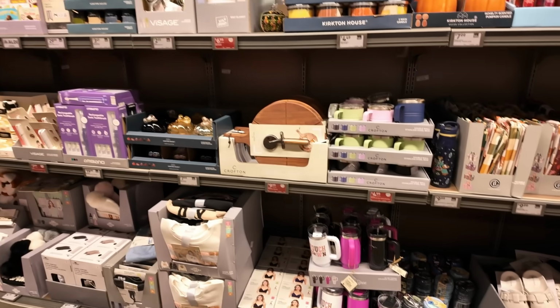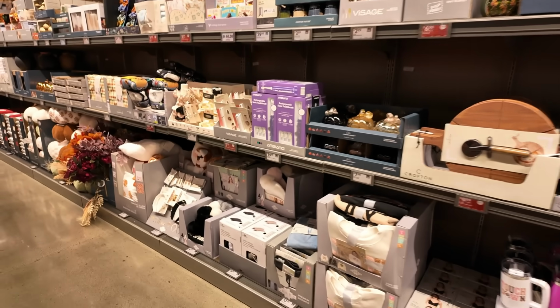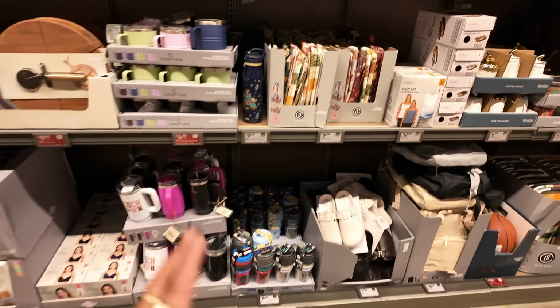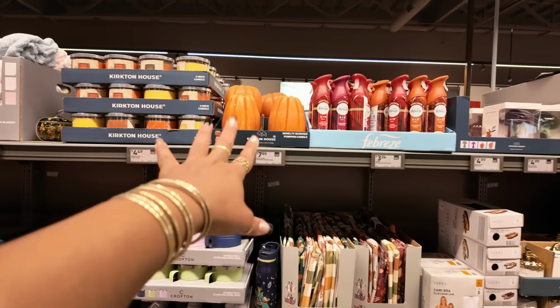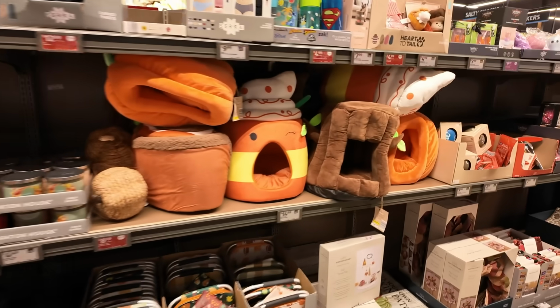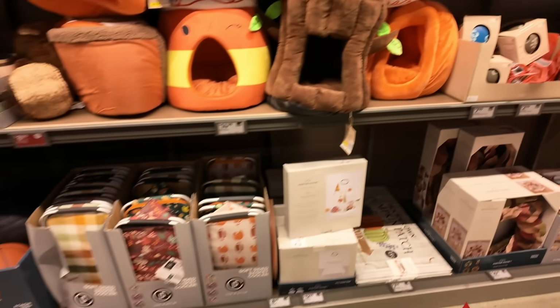Okay, and I think that is it for this week's Aldi finds, unless they just didn't put something out and I'm missing it. The rest of this is from last week. All the candles and the pumpkin candles. There's the pet beds again. All right, let's jump into the food.